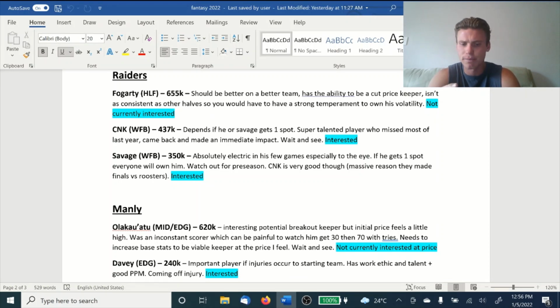if there happens to be an injury to Olakau'atu, I'm going to say Siren and Schuster, sorry, or Schuster, for example, in the back row, then if Davey gets that opportunity somewhere in the back row or just the forward pack in general, then I think at 240k he could be a really, really good moneymaker for anyone's side. So again, just someone to have in your black book when you're making your side and heading into season 2022.